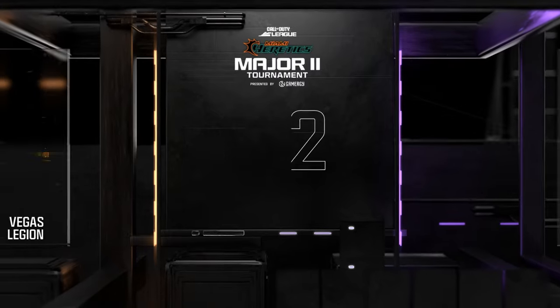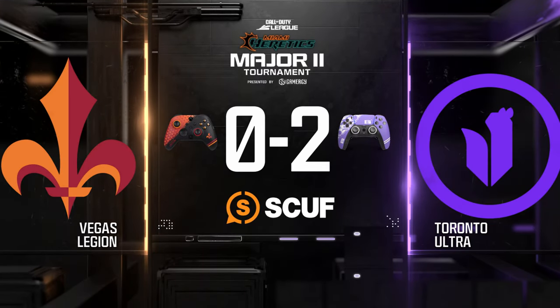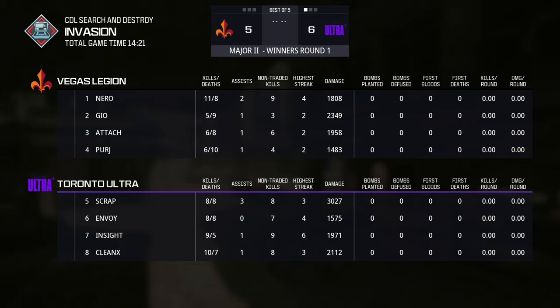Three rounds in a row where Ultra able to clutch up and get the job done. Again, Vegas, they look good, but they're not perfect, and that's what it takes. Oh, my goodness. Well, 2-0 in the series. Scrap drops 3K worth of damage as well as we look across our stats. An unbelievable match. A great match there on Invasion.